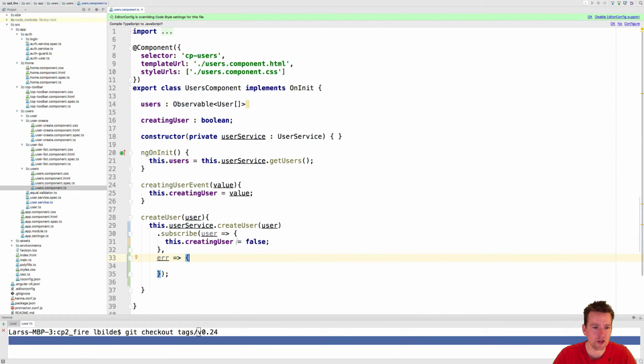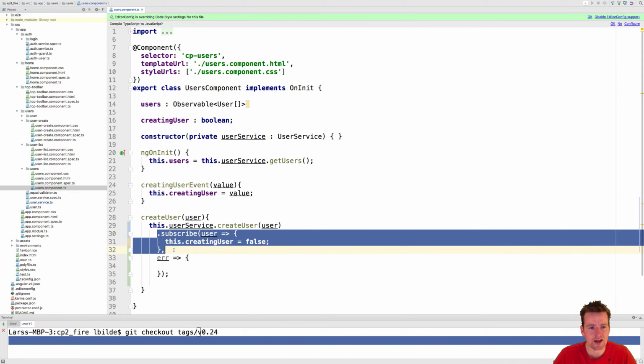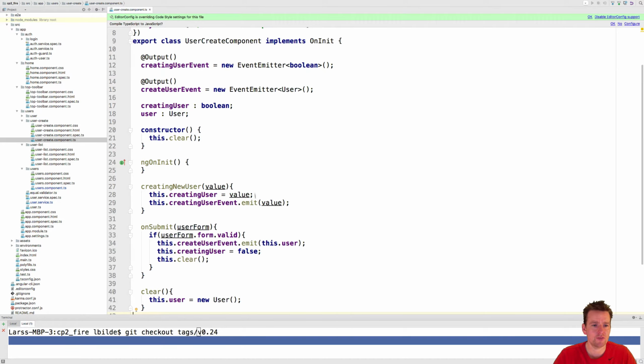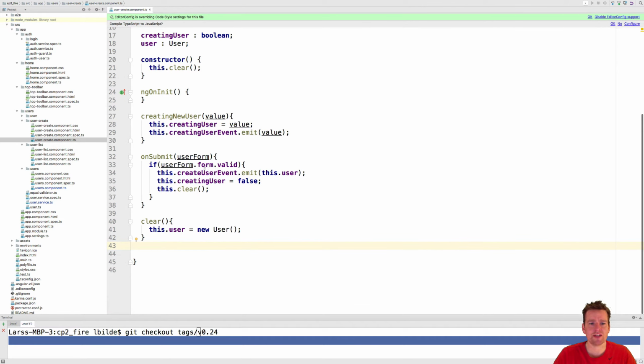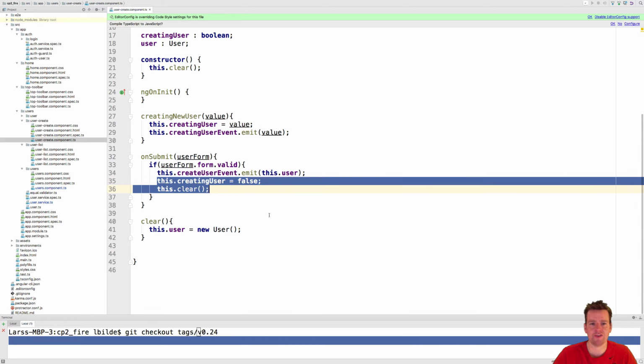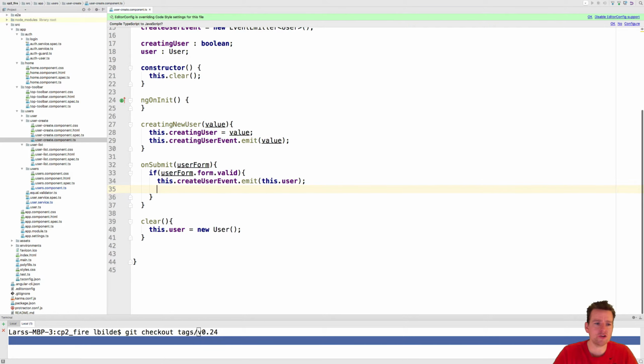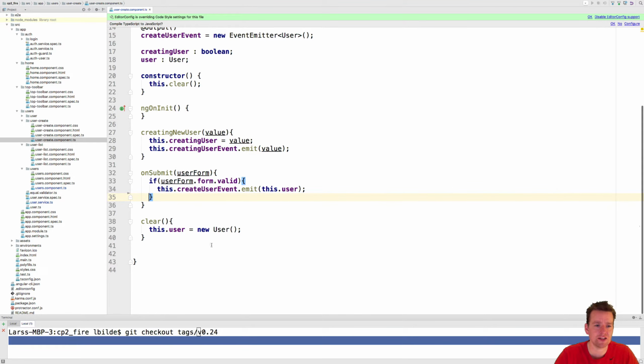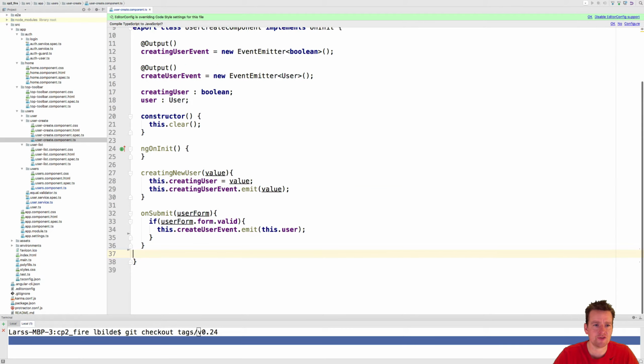So let's go back to the code. Now we fix this part inside the create user component, so the users component here, but we still have problems inside the create component because as soon as we're actually saying the form is valid, we just hide everything and clear everything right away here. Right away, as soon as I click the create button, the create user create component resets everything and hides itself. That's bad. We're going to say, I don't want this to be done from inside the component. I don't want you to clear yourself from inside the component.